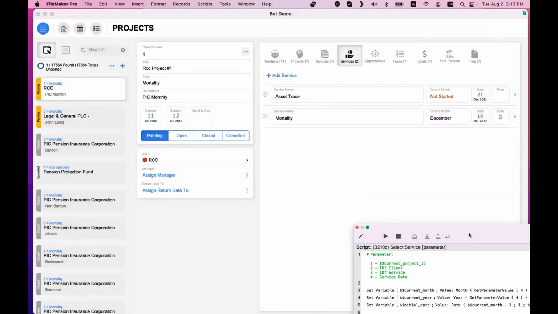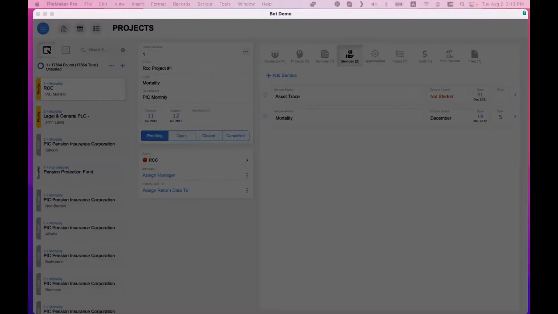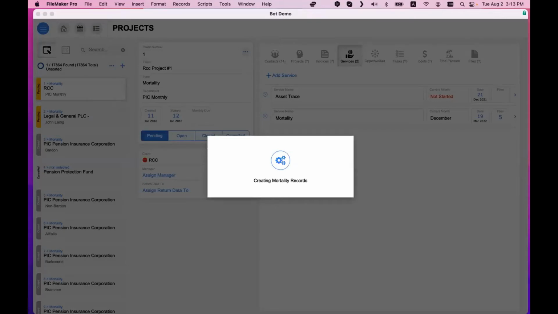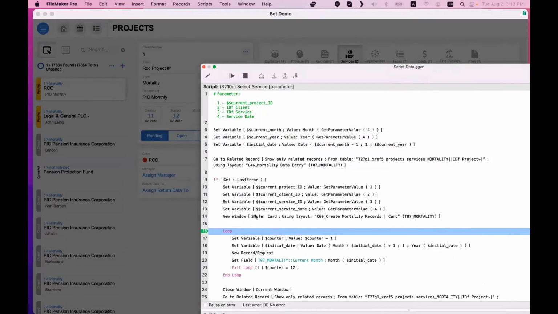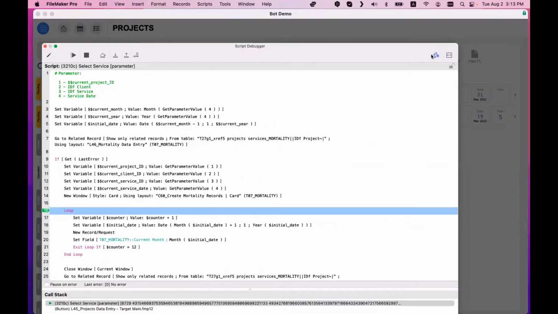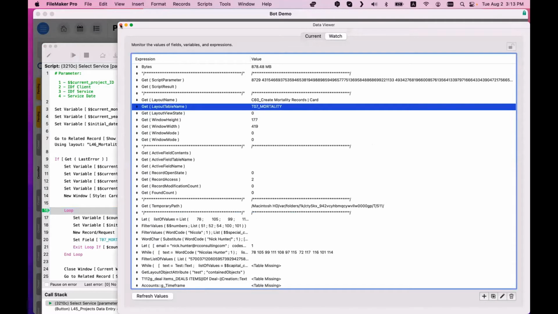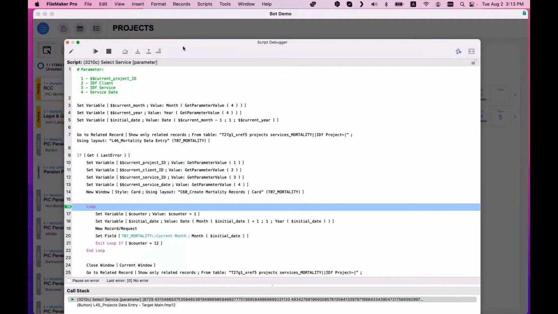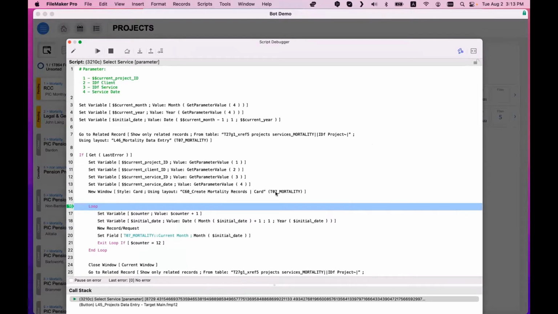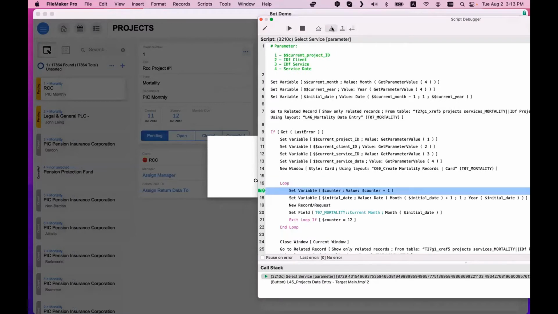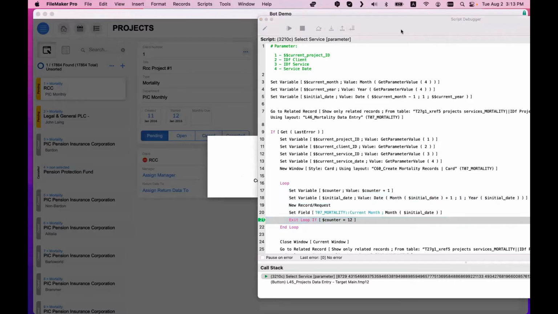So let's close this. Boom. Now I'm here. I have a new window. And now the context of that window is T07, right? I'm no longer in T27. I am in T07. So now everything I do in that script will create new records, right? I'm creating a new record in that table from that window, right?